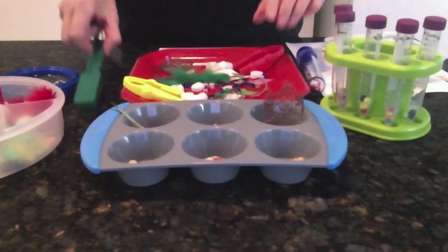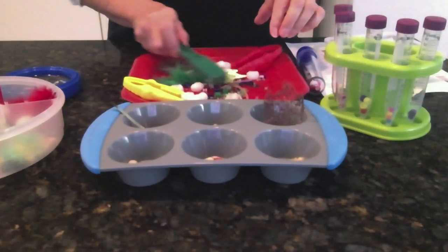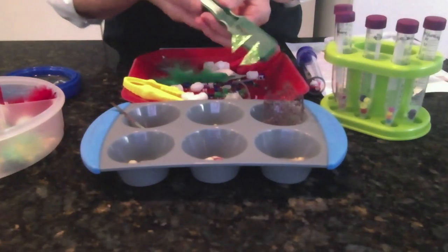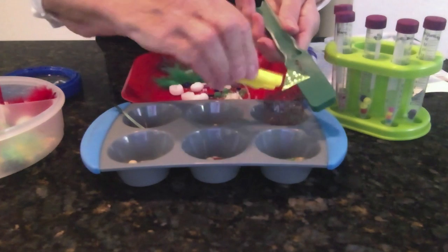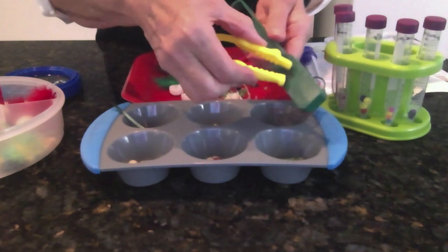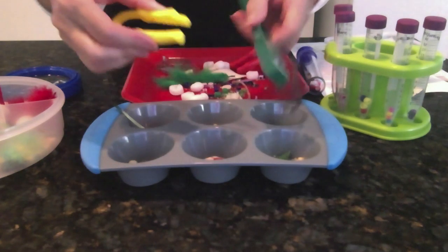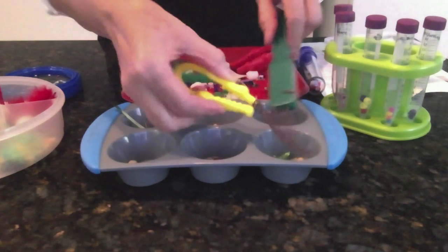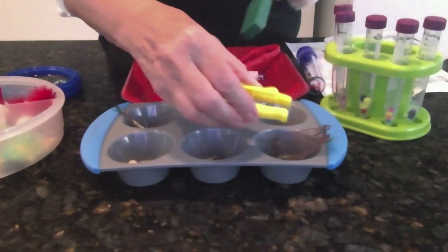How do we test for metals? With our magnetic wand. Wow, isn't that interesting? We did have some things that are metallic. So now we'll want to pick them up and put them in the tray. Oh, wait a minute. What happened here? I'll be darned. This has metal in it too, even though it looked like fabric. So then we'd have to decide where to put it.